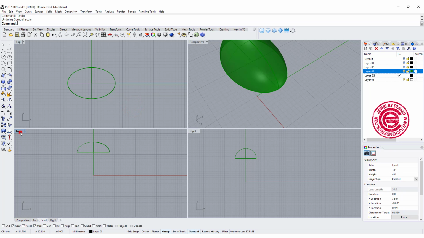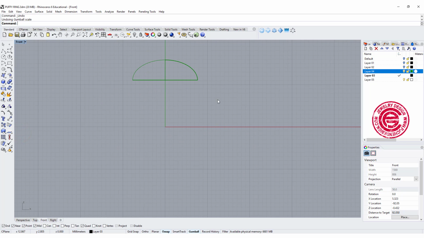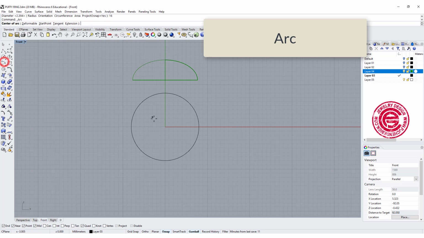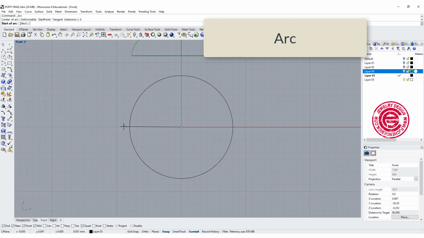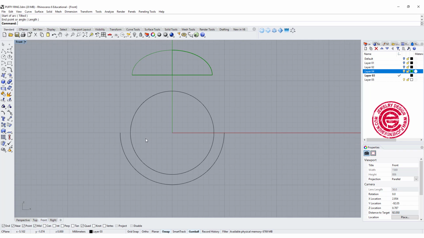Then we are going to the front view, and we need to draw a profile for it. Let's go ahead and draw our ring size. The ring size, like usual, I'm going to set as 16mm, and we need to draw the bottom of the ring shank for whatever size and thickness that you want. I'm just gonna roughly do about 2 over there, and then we are going to draw the line right there.